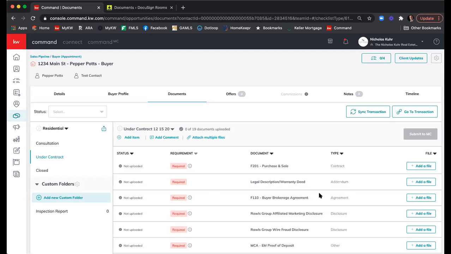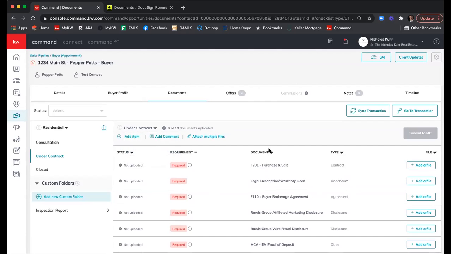So I'll have a clean slate where I can now upload a new purchase and sale agreement. I can upload a new legal description, a new buyer brokerage agreement. But if there are any questions about that previous contract, I can switch back and forth to that original version, and here would show all those documents. And then I could switch back to my new under contract version.